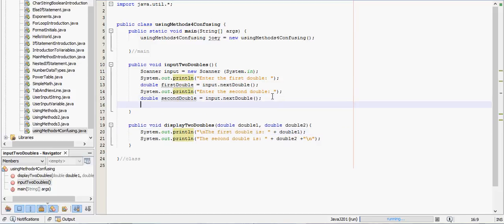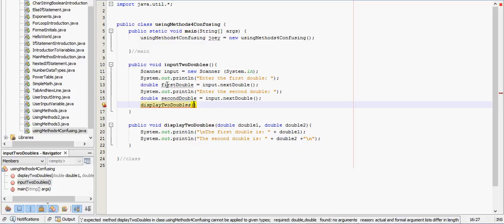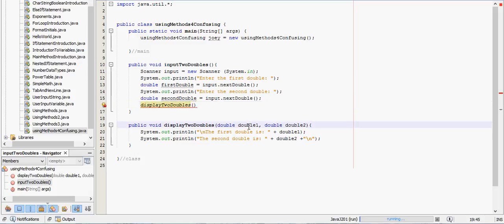And then here we need to call this method. Right now nothing's telling this method to display anything. So displayTwoDoubles, and then we'll have it input. What do we want to send in here? It's taking double one first, so we'll send in the first double. And then we'll send in the second double.